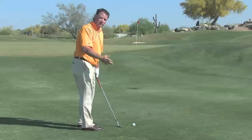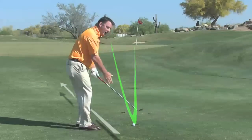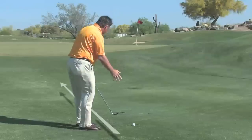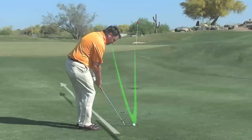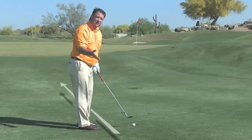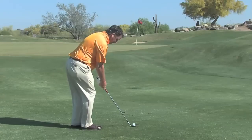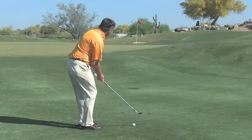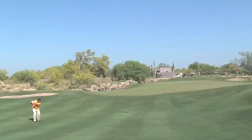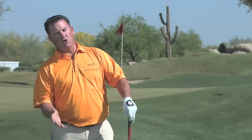That entails a bigger golf swing, swinging up our target line. I don't want you to swing on your body line — that's going to help us hit it to the left. Swinging on our target line, take bigger swings to make the ball go farther, because this ball will go up in the air. Aim the club face to your target, open the club face, and take a big swing on your target line. The major component of this pitch shot is that we hit down into the golf ball. There's no scooping allowed.